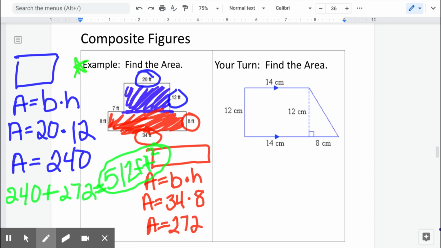So with composite figures, you really want to break them up into the 2 shapes or 3 shapes or 4 shapes that you see. They could have multiple shapes. You could even break them up differently than someone else, and that's totally okay. Go ahead and try this one over on the right here. This isn't on your handout anymore, so you're going to want to try this in your notebook. We'll pause the video while you work.